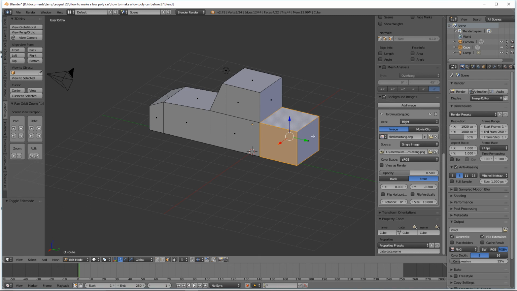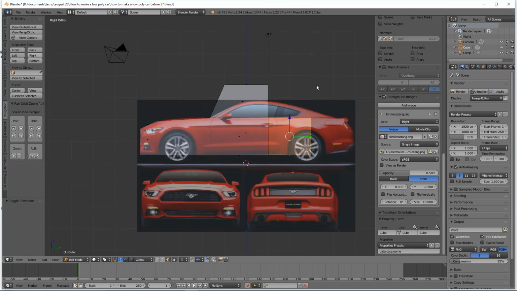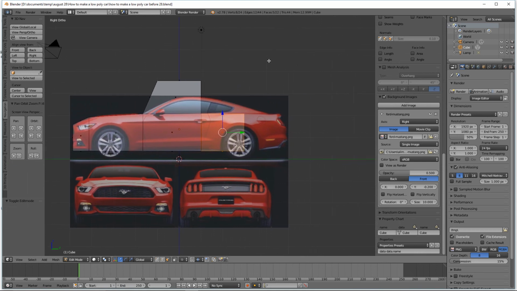I'm now going to hold Shift, and then while holding Shift, I'm going to left click here. I'm now letting go of Shift. I'm now going to click here to go back to our right view so we can see our reference image again. Okay, what we're going to do now is hold Shift as well as the middle mouse button to pan the view. And we just did that to give ourselves a little bit more room to work.